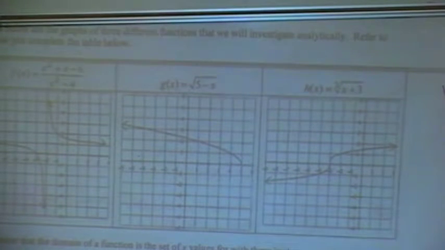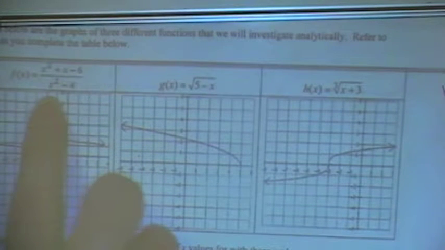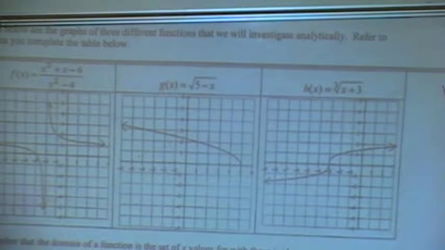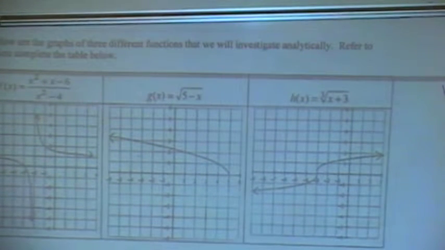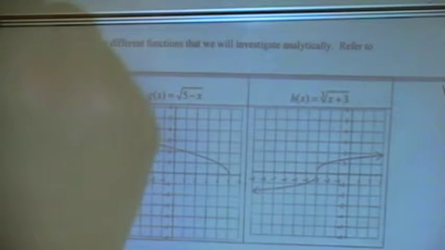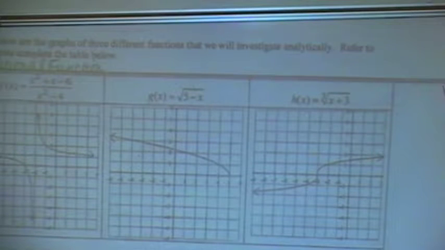So let's look at, first of all, what kind of function is this? Radical? No. It's an R one. Rational. Because it's a ratio. The word rational comes from ratio. There's a ratio, a fraction. So it's rational. That's where it comes from. So I'm going to write that up here so that I don't forget. Rational function. That's what this is.